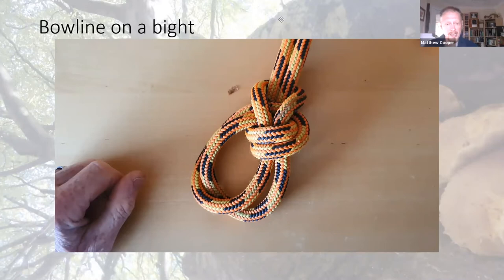Half double fisherman's or bowline. That sort of makes sense. Okay, we'll just give it another 10 seconds and then we'll see how that pans out. It's 50-50 on the eye though, that's surprising. Okay, Sarah, if you want to close the poll, I think that's probably enough time. We've got a good look there. So half double fisherman's seems to be the most common knot, which I agree, I think that's the best knot as well. Although still a lot of people using the bowline. One person using the double figure eight. But yeah, 50-50 on, I would have thought more of you would have been using a spliced eye actually.